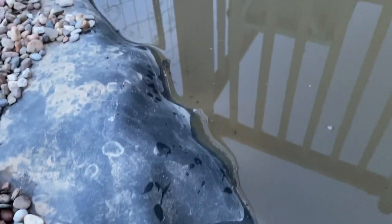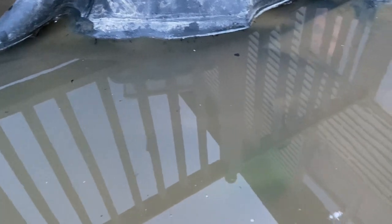All right, there. All hanging on the side of there. So yeah, I did end up putting lettuce in here just in case there was nothing for them to find and eat. So hopefully they will do okay. Yep. Okay, so I'll keep you guys updated on them.